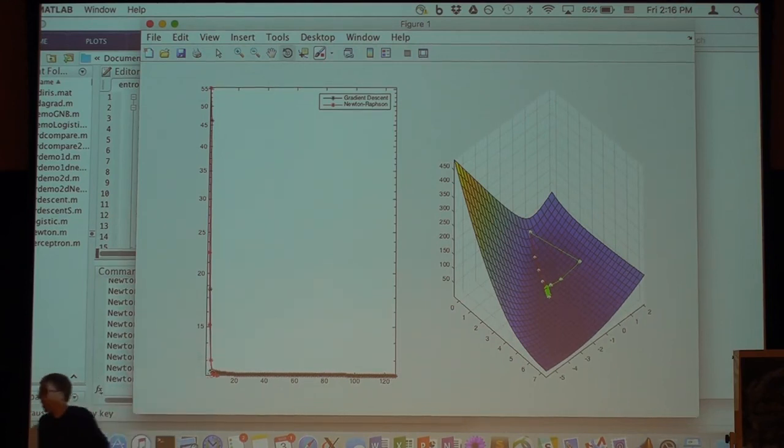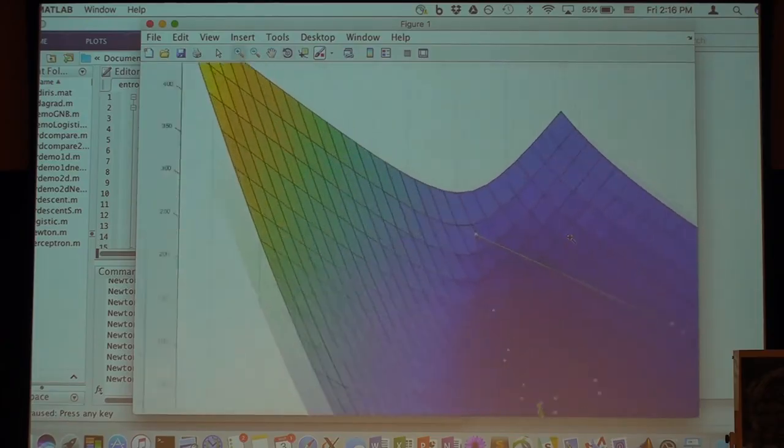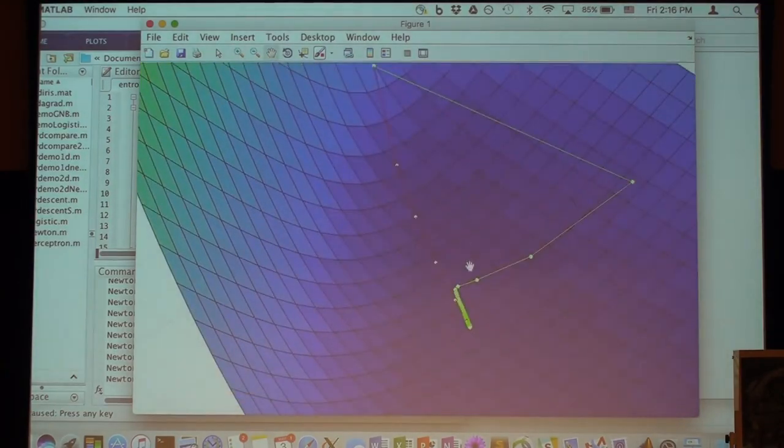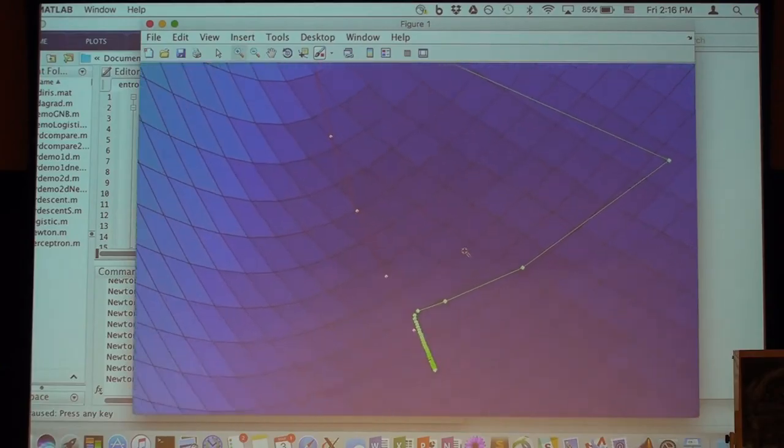If you look at the plot here on the right, you can see this is the function. Here's where I started. Gradient descent is the green one, so it takes 1 step here, and then over and over and over, and then very quickly it's close, but then here it takes forever, right? Whereas Newton steps very consistently gets towards the minimum. Newton step basically just takes 1 more step from here, whereas the gradient descent probably takes 90 more steps, right? So if you're close to the minimum, you want to take Newton's method.